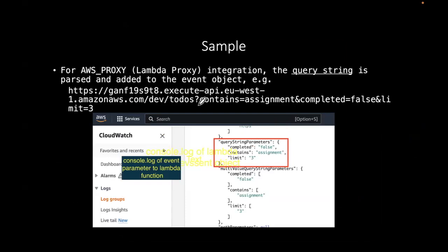So if I send a request to my to-dos app there, even though I'm not processing the query string, if I tag on a query string to a particular request, then this is what my Lambda function can access inside of the event object in order to extract the query string parameters and do whatever processing it wants to with them.